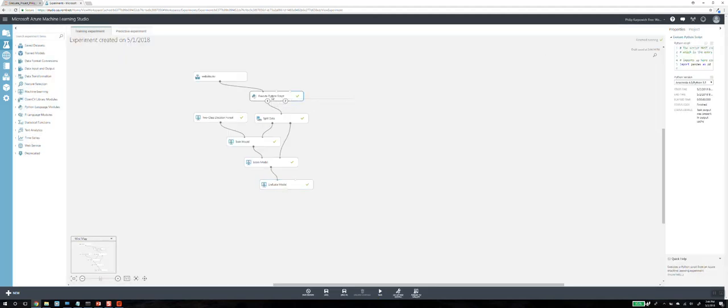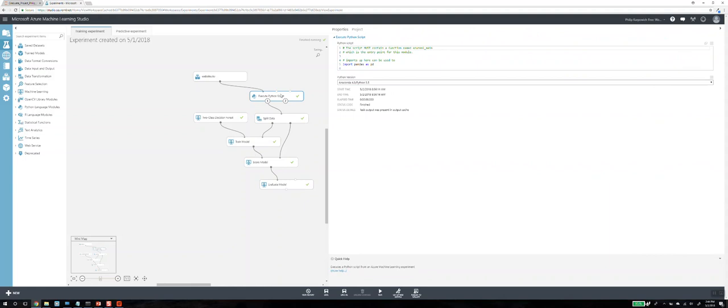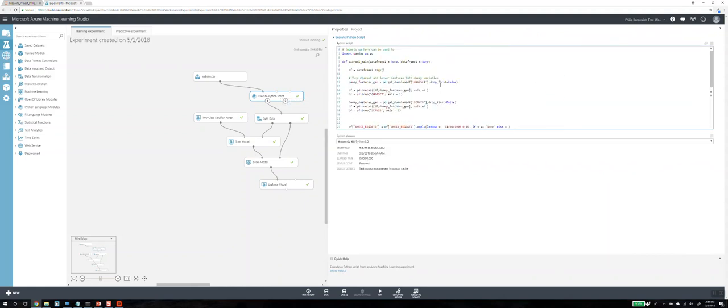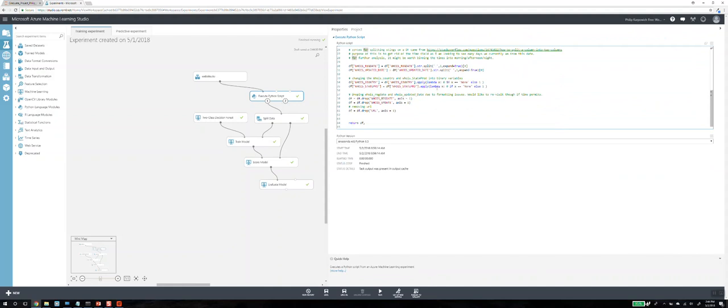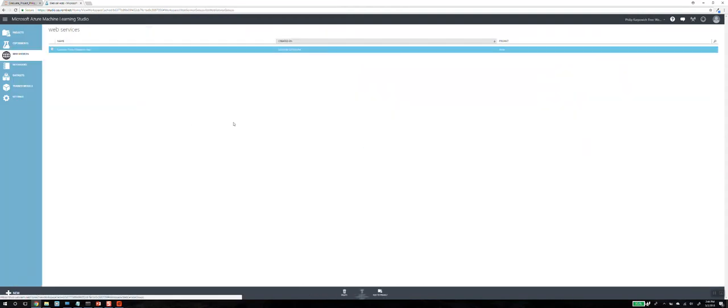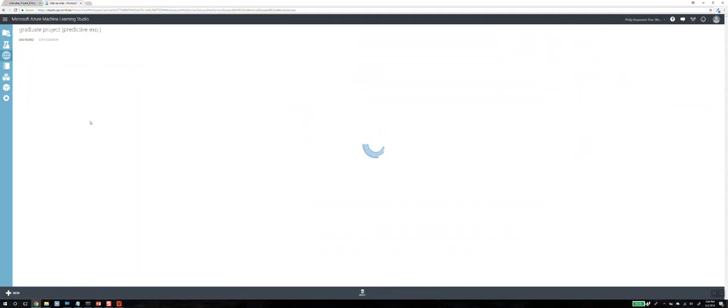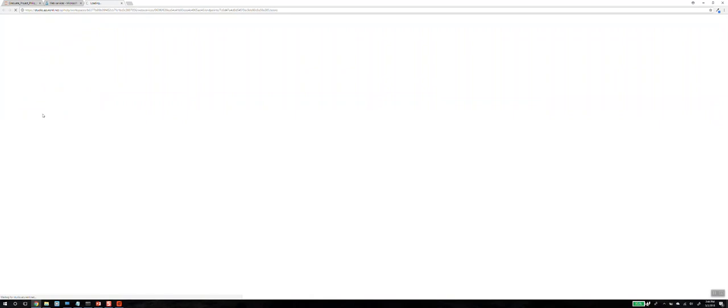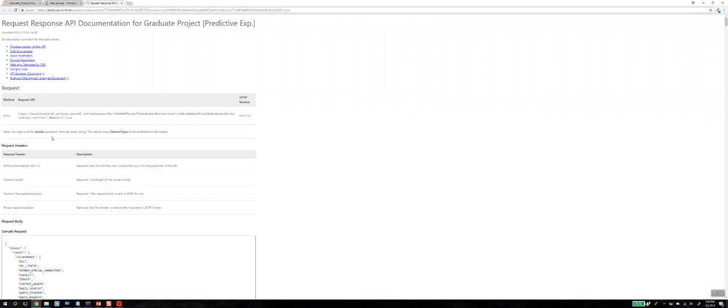And one thing to note about this, though, because I'm going through it really fast, but one thing interesting is you can actually drop in Python scripts here. So for example, I pretty much took the exact same feature manipulation lines in my Jupyter notebook and dropped them right in here. Once you have this model, you can then actually deploy it as a web service, which will allow you to pass in JSON objects and then get back JSON objects with your predicted value. And the documentation is already available through the Azure platform, so it's pretty cool and pretty easy to quickly know how to implement this into an application or website.